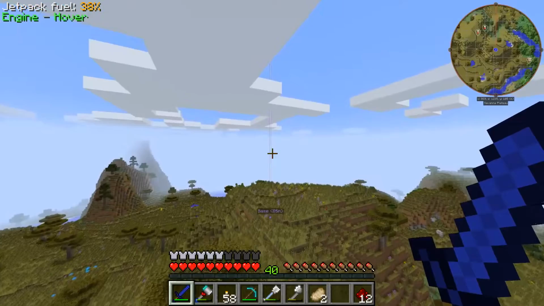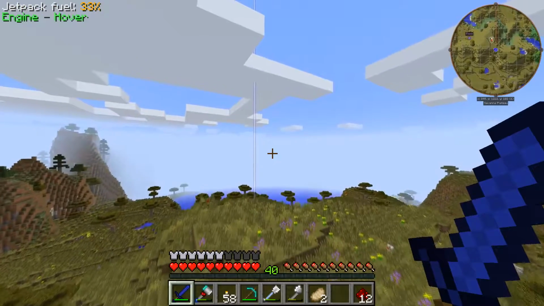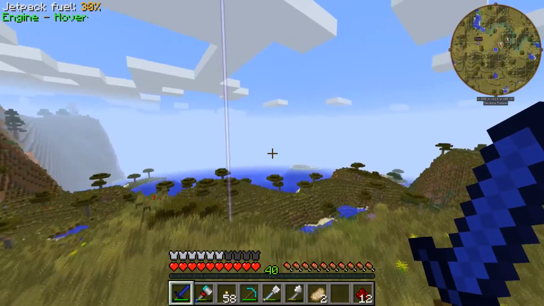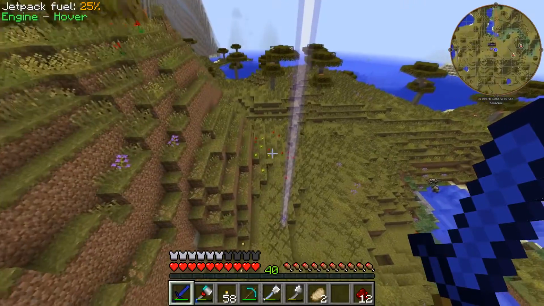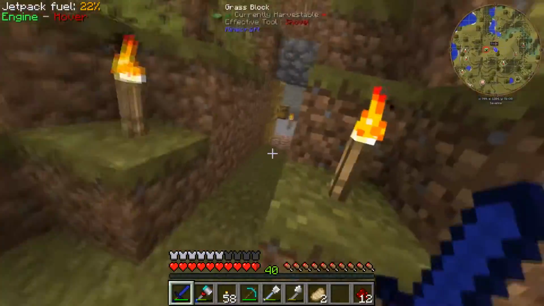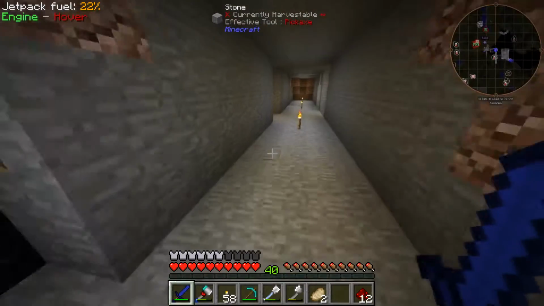I'll go this way. So pretty much this is just for emergency uses, short hops. Not really for travel. It's just for, hey, I want to get up this cliff. So let's go plug it in. Charge it back up.